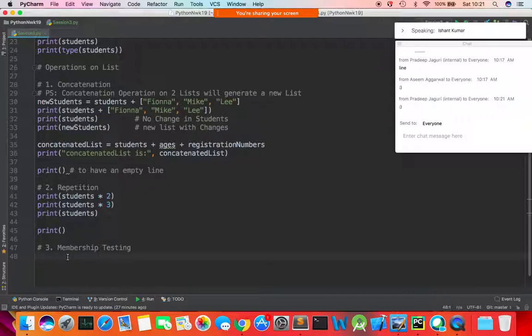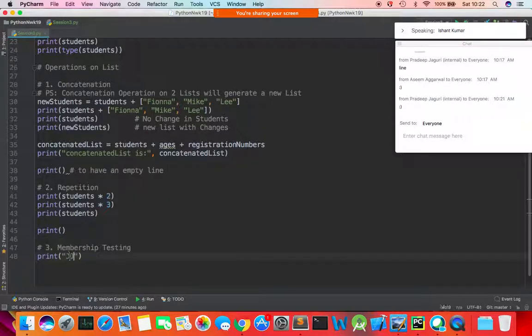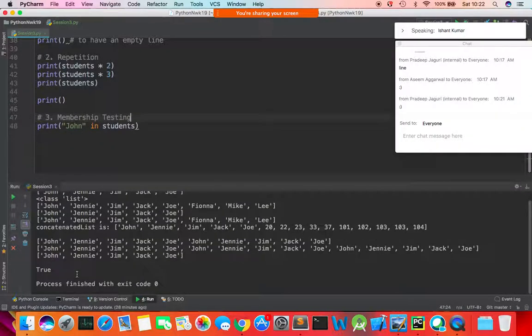any query to anyone, guys? Okay, so in the membership testing, I'm just going to print whether John is in the list of students or not. So John in students, and when you run the code, it will give me true. So membership testing is where we are testing whether a particular element is there in the list or not.